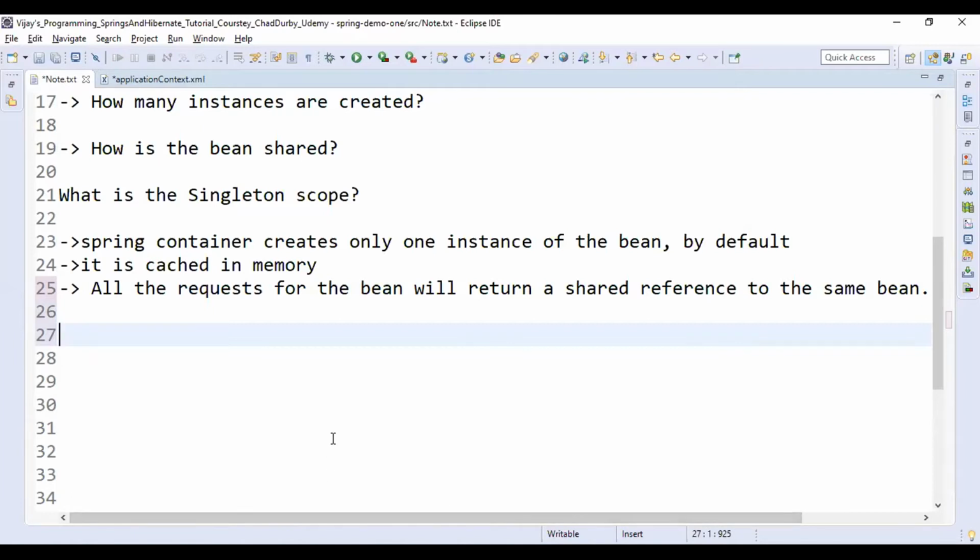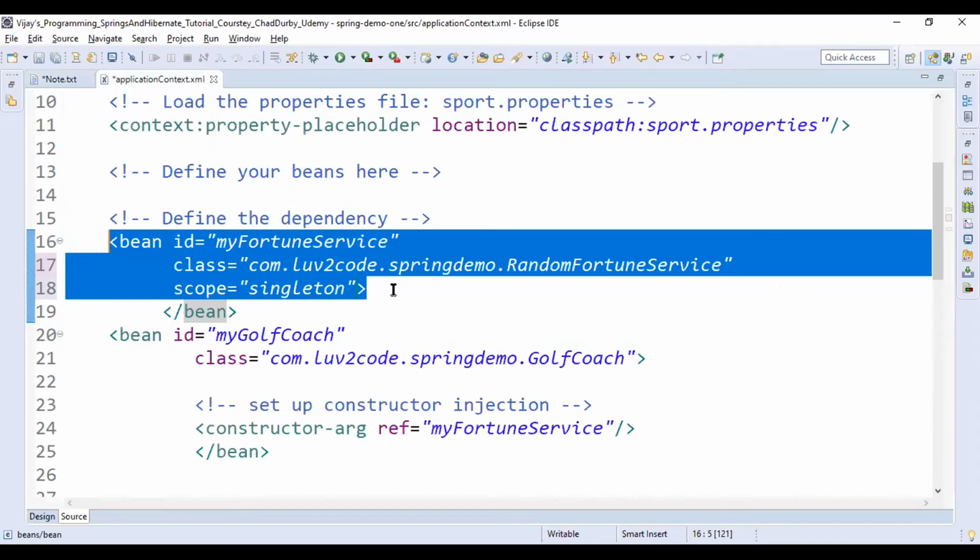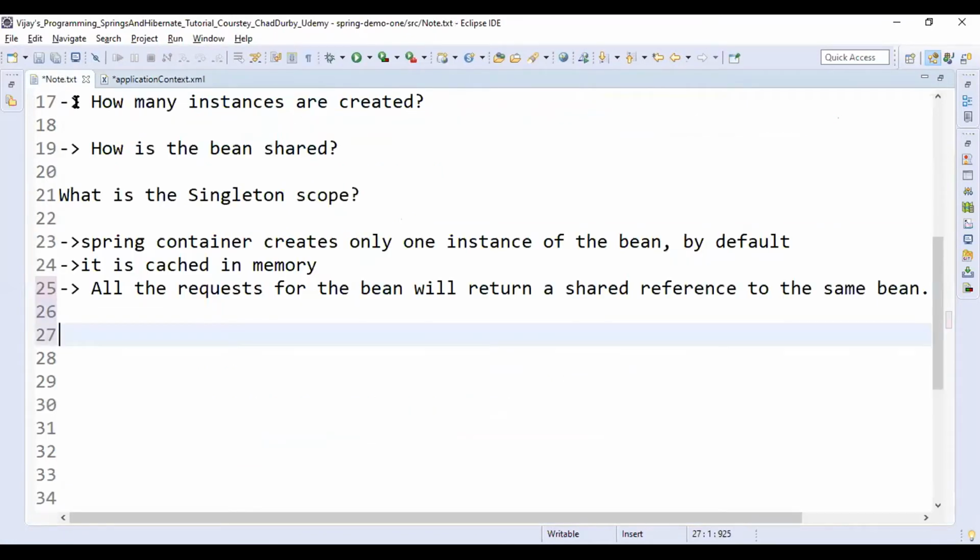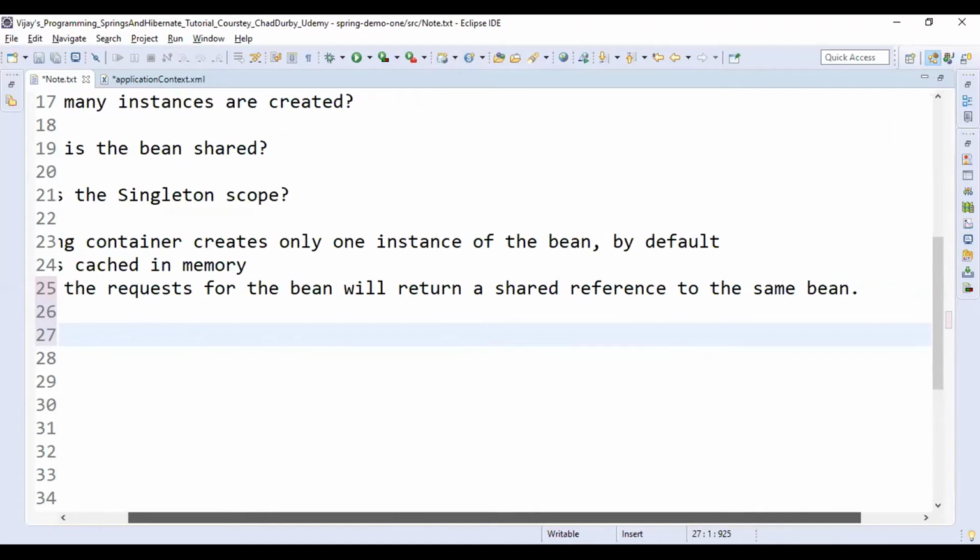It is cached in memory. All the requests for this bean will be returning a shared reference to the same bean.